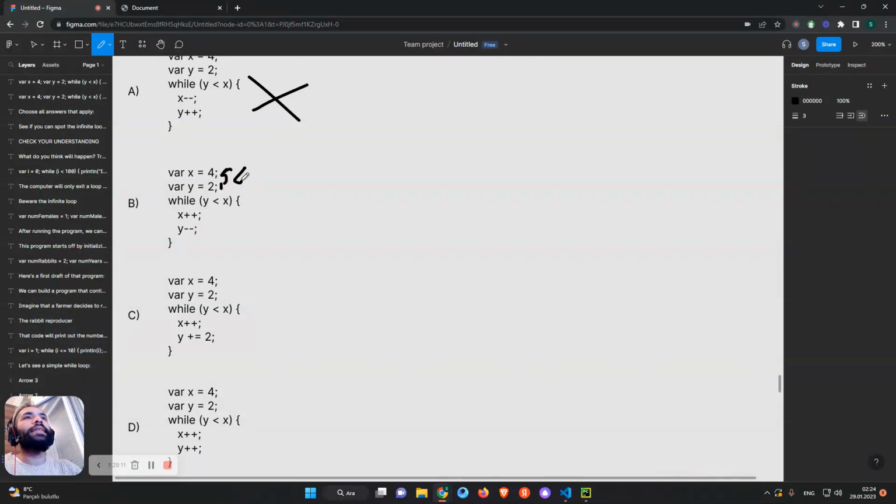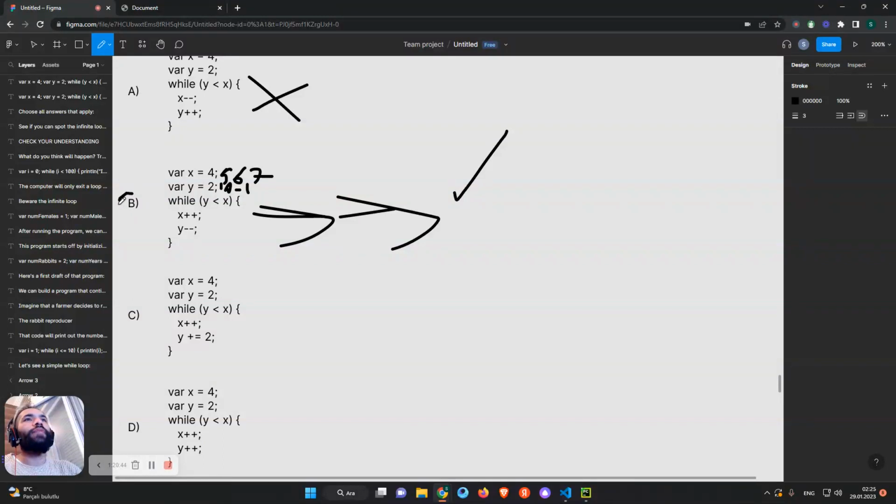X will be 6, y will be 0. Yeah, that's true. X will be 7, y will be -1. It will continue all the way like that and will not stop at any time, right? Because they will never match at some point to stop this loop. So in this case, this is an infinite loop.